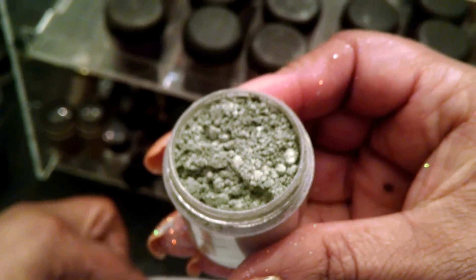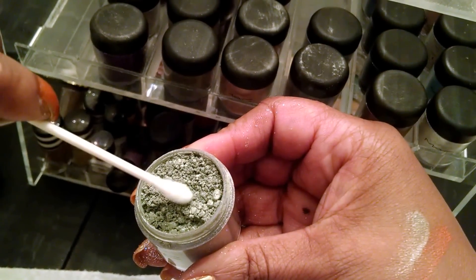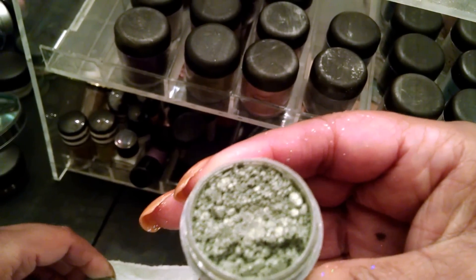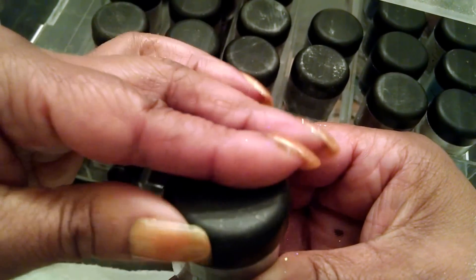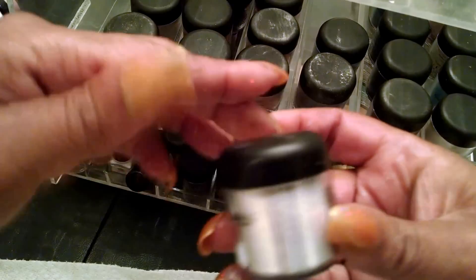This is kind of like a nice minty green shade, and it also has sparkles in it. I have some Q-tips to use so I don't get it all on my hands. It's a pretty minty green shade. I just think it looks so pretty — like, lit by candlelight in a dimly lit room. It looks so pretty on.